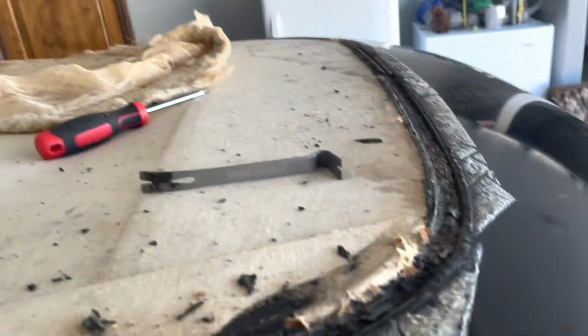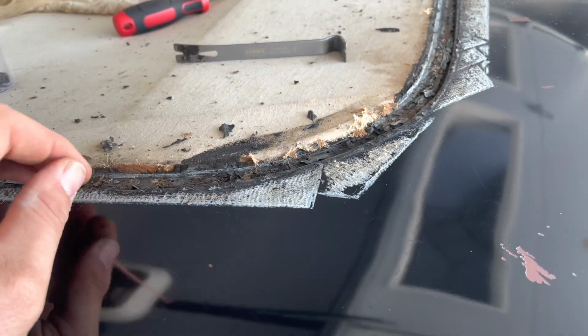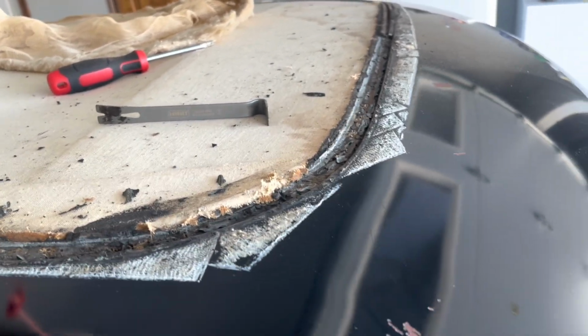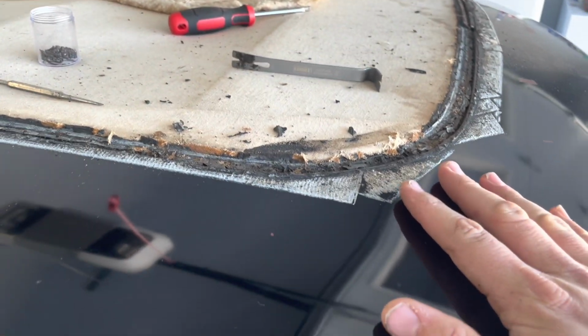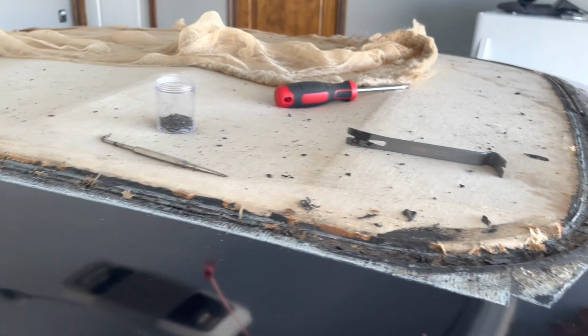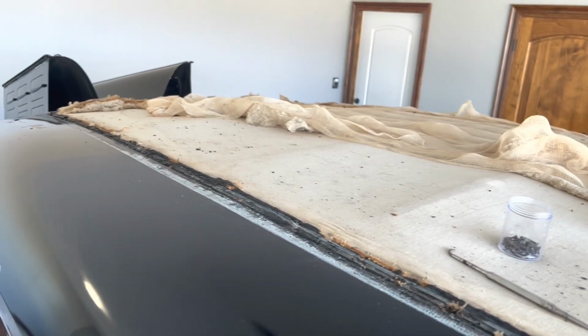All right, guys. Well, for those like me that was looking on how to do this, I guess we'll just call this step 2 or part 2 of removing the fabric. I guess the next part, you know, I won't record taking the rest of it off. There's no point, right? You saw how I did it. The next part will be removing this fabric, cleaning it up, seeing what surprises lay underneath, and then we'll go from there.